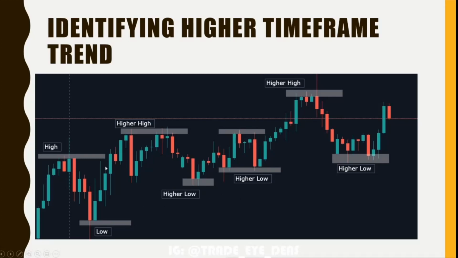Okay, the same occurs for the peaks. So we've got a high here, and then we've got another high which is higher than the previous one. So that's great. This one here is kind of the same level, so that's fine. And then we've got this one here, which formed another higher high. So I'm sure you'll agree, if we look at this, we're forming higher highs and higher lows, which means overall, the actual trend on this particular chart is bullish.